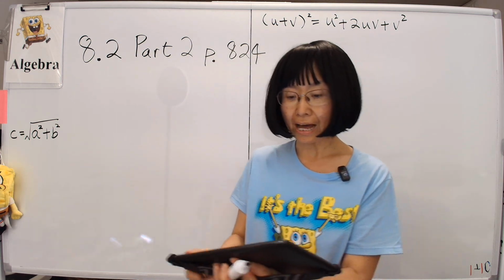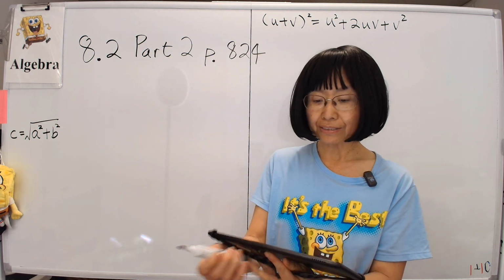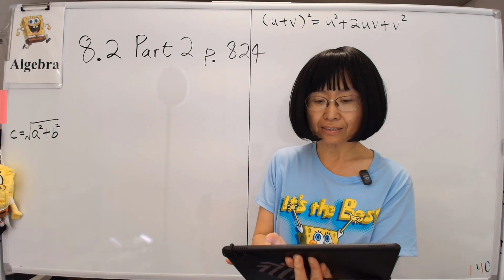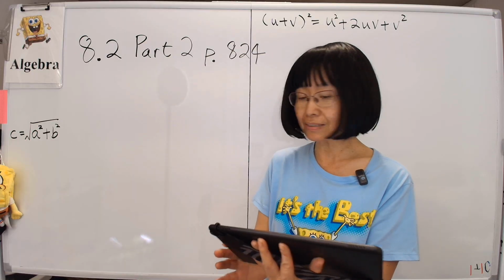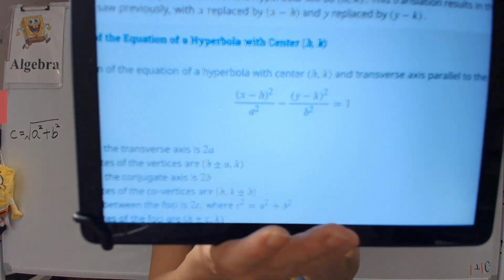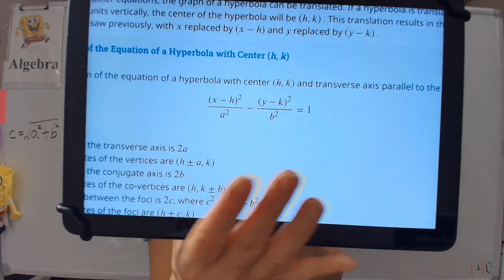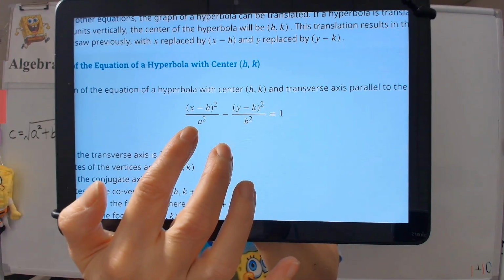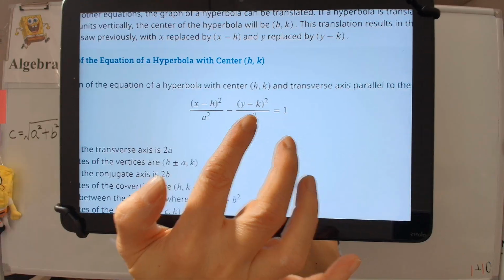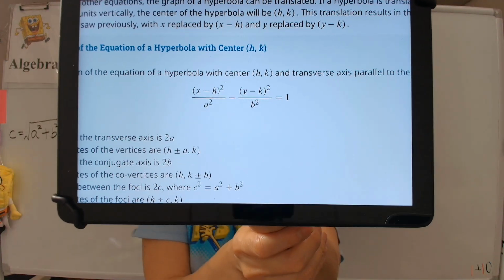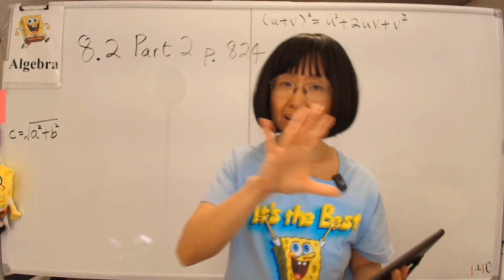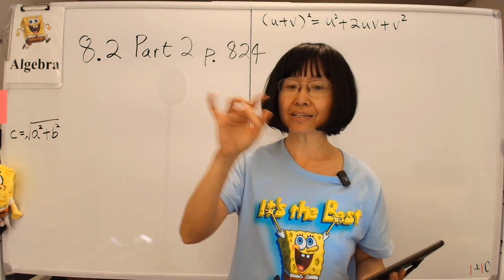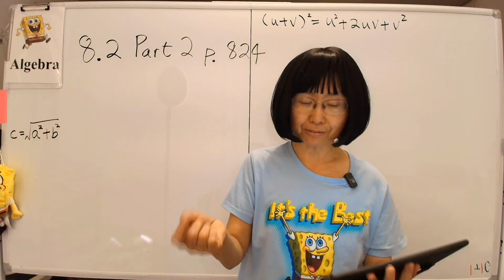Next, let's look at hyperbolic graphs, hyperbolas that are not centered at the origin. So far, we've only seen hyperbolas centered at the origin. Now, if it isn't centered at the origin, it looks very similar to moving the ellipse. That is, you simply take x minus a number h. H can be positive or negative. And y minus k, same thing. K might be positive or negative. And that will move the entire hyperbola center to the new point, where it's centered at (h, k) instead of originally at the origin, which is (0, 0).